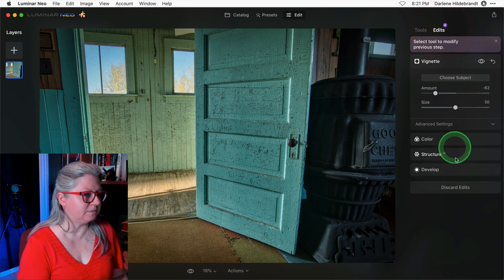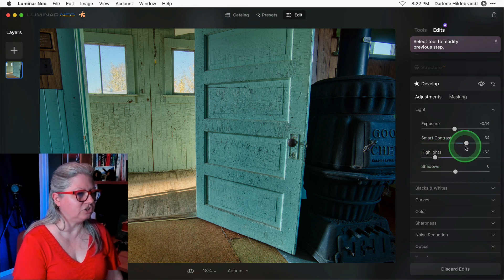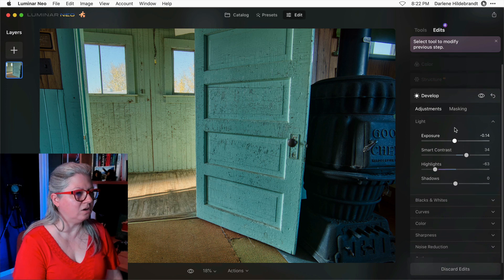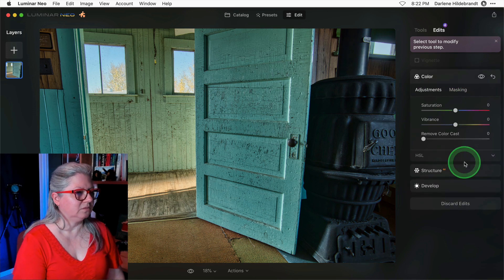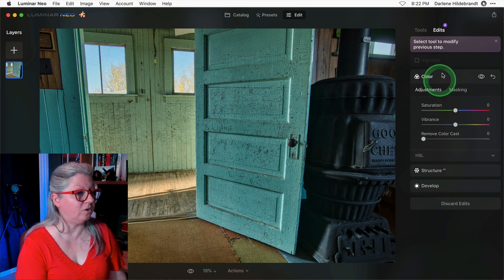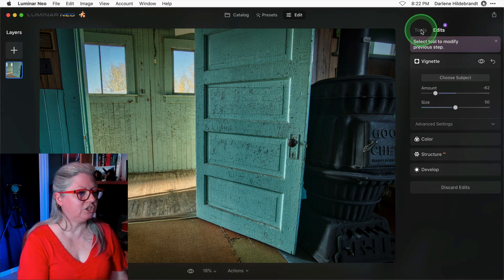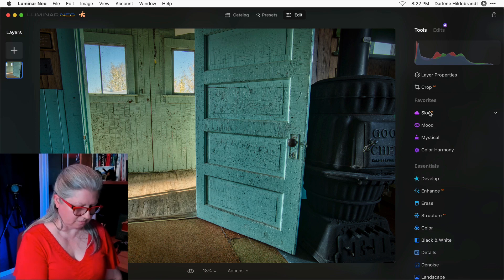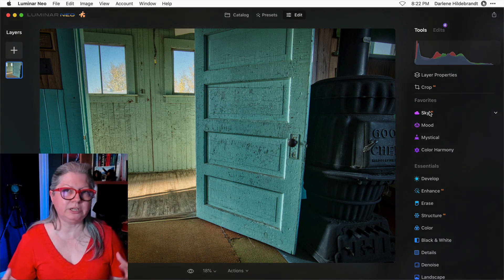If you want to see the edits I've done on this one: I did a little bit of highlight and contrast adjustment, darkened the exposure overall, added some structure to give more detail into the door using Structure AI, used the color tool to get rid of a little bit of fringing in the purple areas in the window and blue that was picking up in the cast iron stove, and finally added a vignette. That's all I've done — no major masking or brushwork. There's the before and there's the after. It looks naturally blended and we still have highlights and shadows.